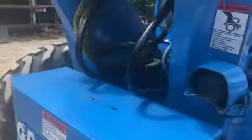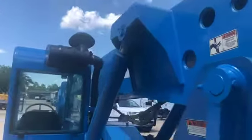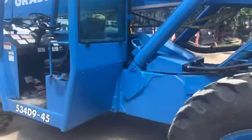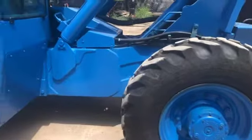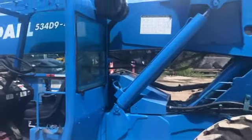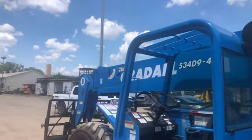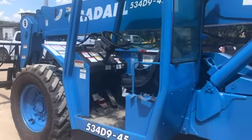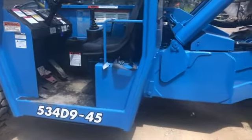Everything on it works. There are no cracks or welds anywhere in the work equipment. The transmission propels just fine. It is a four-wheel drive machine. Top speed is 18 miles an hour. Pro actually drove this. It was on the other side of town, and he drove it about 14 miles to get it here. He didn't break any land speed records, but he got it here okay.